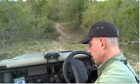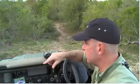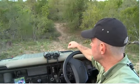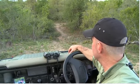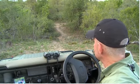Really important, got that visual level, and then backed away. And then when they backed away, we attempted to come up and try and find it. We dropped down into the drainage line, went through some very thick country. When we came to you again and told you we were still tracking, we came back through the drainage line again and over to this other side. Now this is the junction where the three drainage lines meet, so this is probably the best spot, but we haven't had any joy. Not to say that it's not over yet. Brent's gone back out there, and I can hear some discussion going on over here.